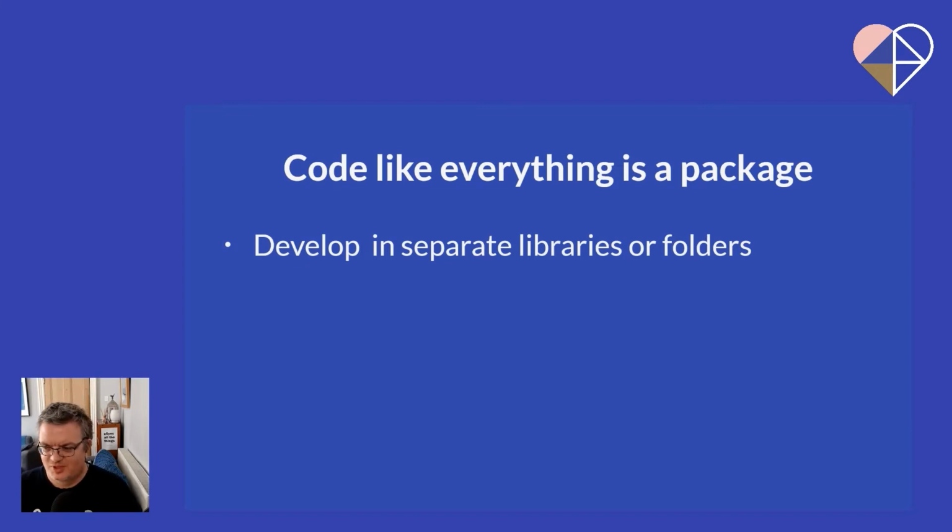So there's a lot of talk when you're building a website: do you put all the code in one solution, or do you put multiple solutions, and which is the best way to manage it? And I know with .NET Core, it's very easy just to put everything in the one solution now, but if you want to turn something you've written into a package, it's much easier to do when it was developed separately in its own library or folder.